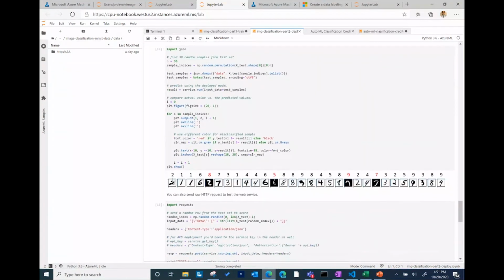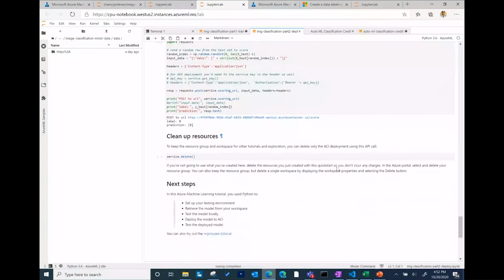Or you can just visualize using the PyPlot, and you can see all the digits from the current model. You can see that in this case, the actual value was 2, but it was classified as 8, and then the real value was 6, but it was misclassified as 5, and so on. You can visualize some of the data there.